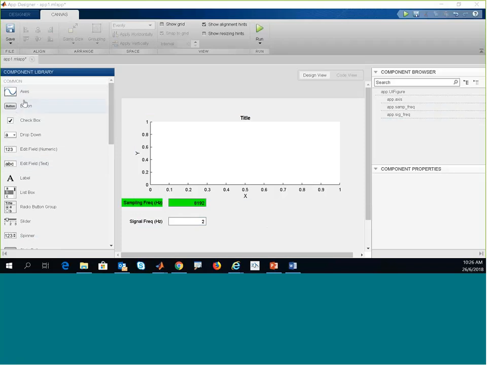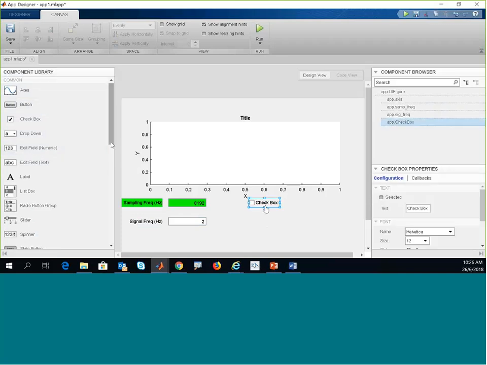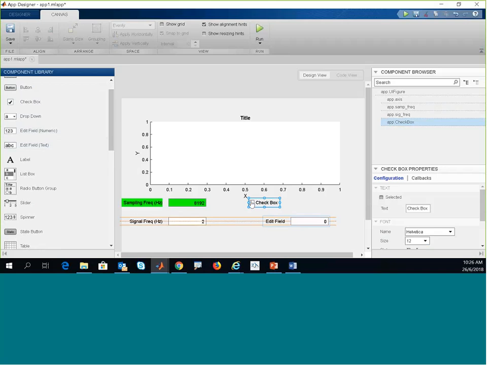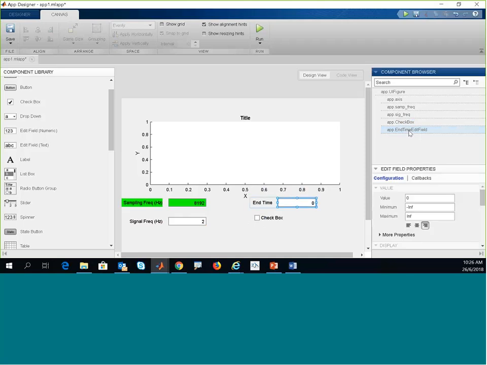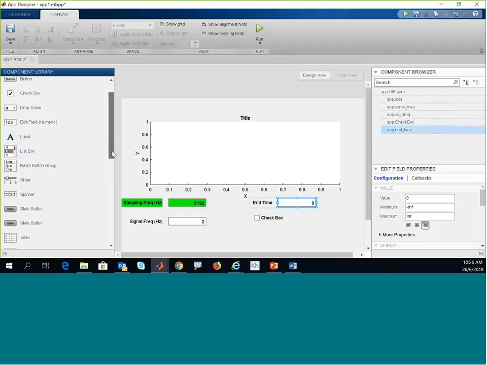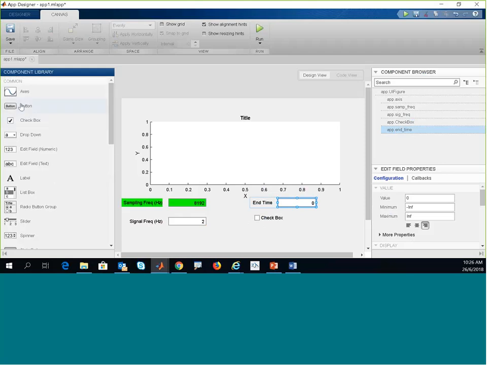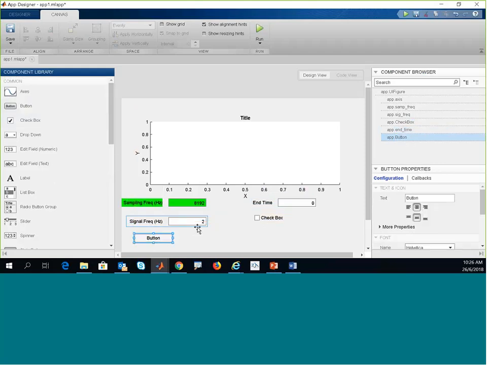The next thing I'm going to do is add another checkbox and an edit numeric field. Here I'm going to call it end time. And then a plot button.